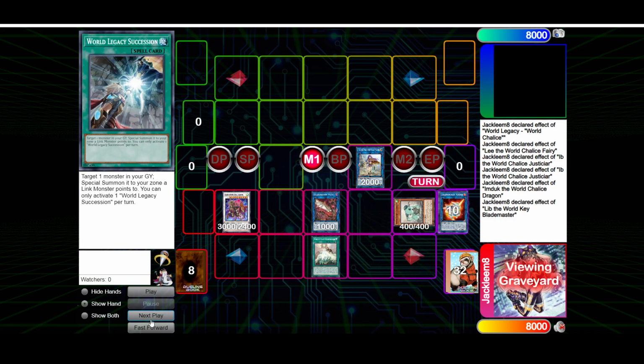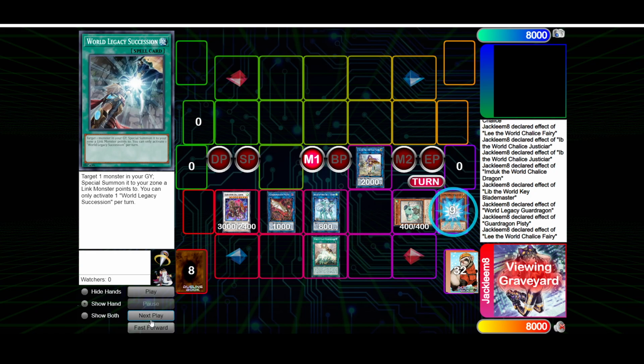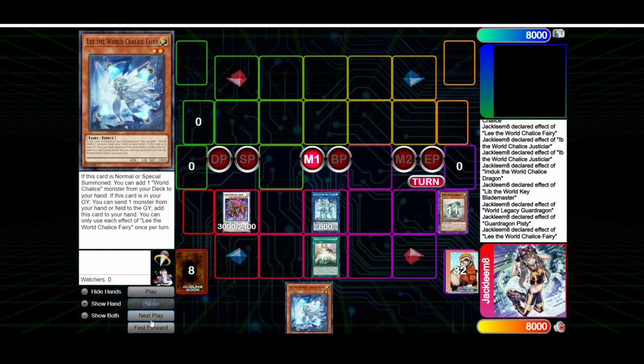From here, we can use the Guard Dragon to bring back the Guard Dragon, and use the effect to move the Pisty away, and use the Pisty to bring back this copy of Imduk. From here, we can use Lee's effect in Graveyard to remove our Lib from the extra monster zone, so we have space to go for a copy of Seals, since it only works in the EMZ.